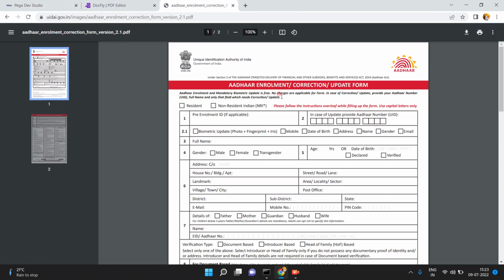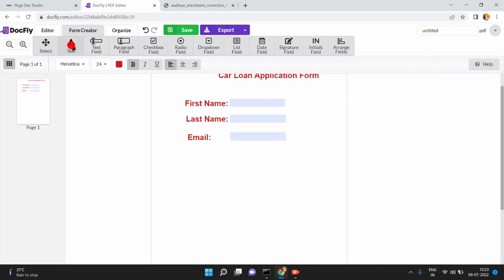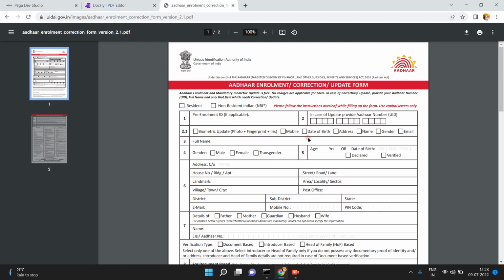Even this is also a generated PDF form, because we have software to generate PDF forms with editable options. So Docfly, or Jotform, is one of the PDF form generators. Now by using this online software I can generate my PDF form here. Text. Now you can align whatever you want, see like this. If you want to design the form like this also you can generate it.